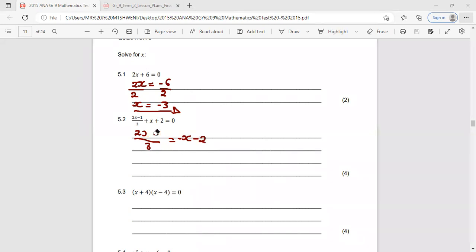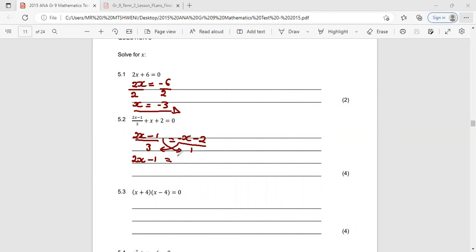Let me raise this one so that it can be clear. Then I say over 1. Now I cross multiply, which means this will multiply that, this will multiply that. We leave the one that has the fraction on your left, then the other variables or values will go to your right hand side. 2x minus 1 times 1 will remain the same as 2x minus 1 equals this one.